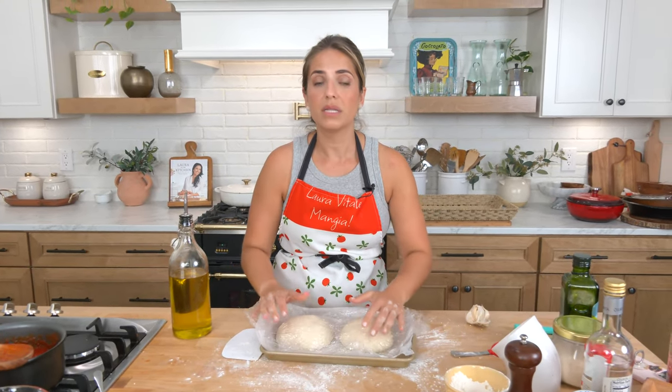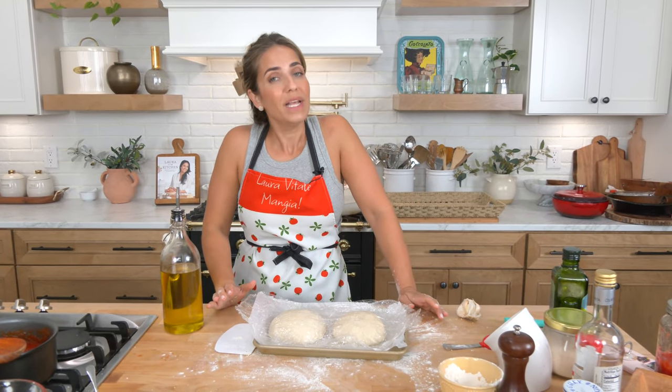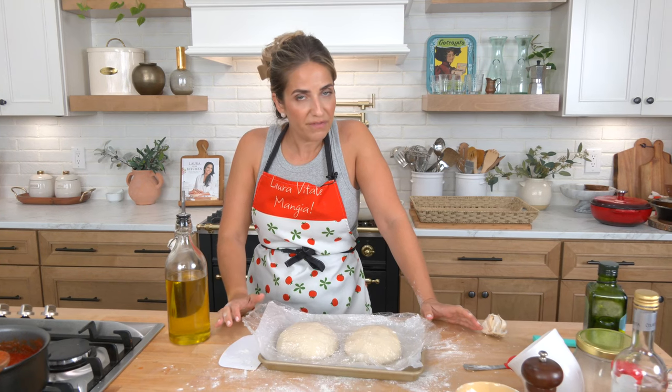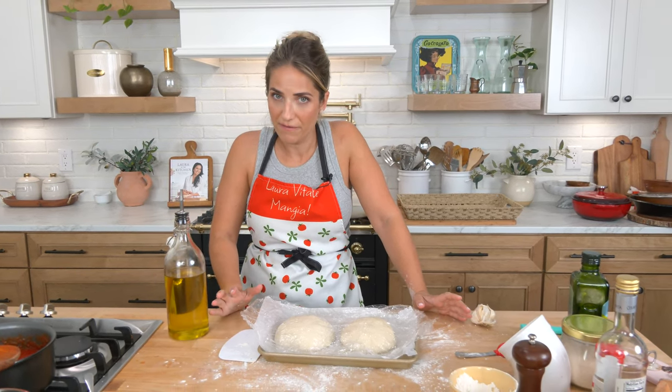Like I said, 30 minutes at room temperature, 30 minutes in the fridge. When it goes into the fridge, you are going to preheat your oven to 550 degrees. If your oven doesn't go up to 550, it will certainly go up to 500, so do it at 500, but for me, it's 550.